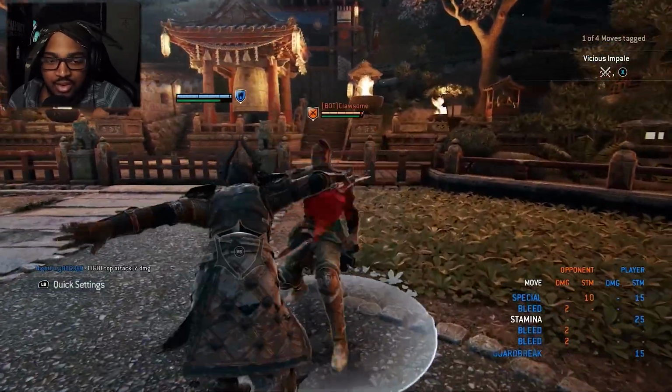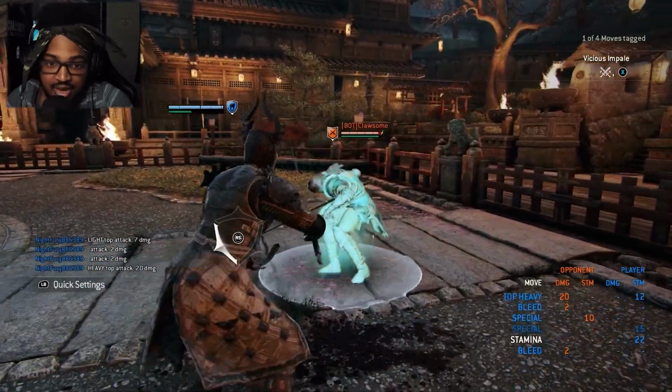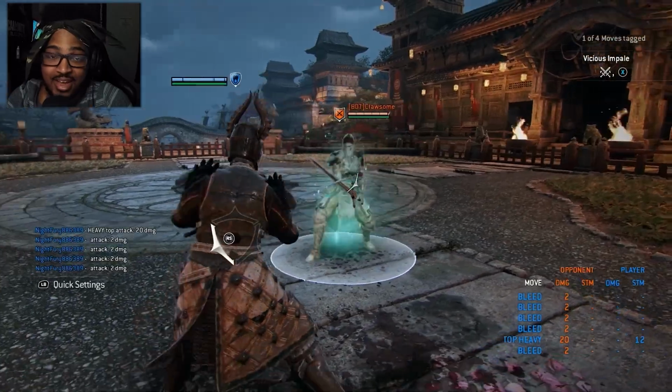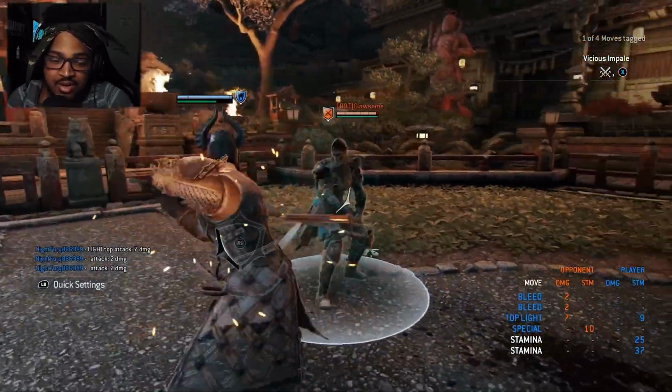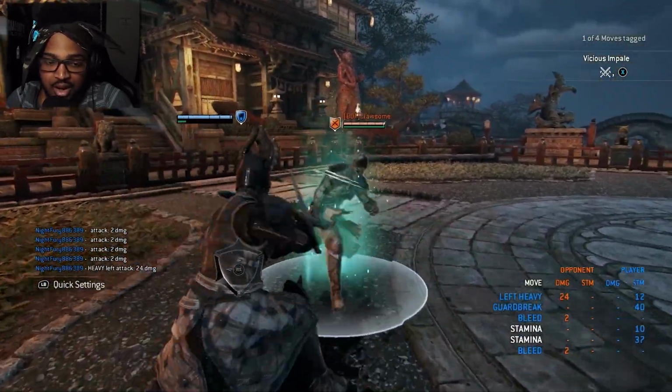A combo that I like to do is I like to go for maybe a light right after, and then feint it, hold it down, and go straight in for the bash, get that heavy going. Another good combo that I like to do is this. So I like to go for the bash, feint it, go for the side dodge, go for the bash again, and then guard break, and go for a light.